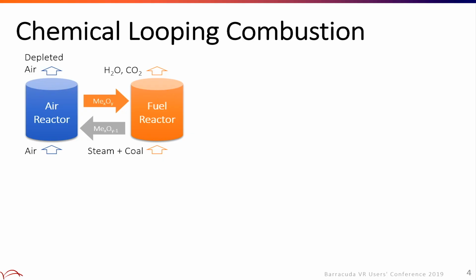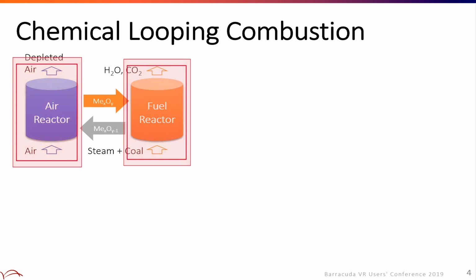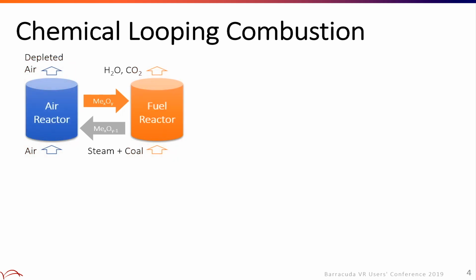All right, chemical looping combustion. This has been studied for a while as one of the ways to separate and remove CO2 from fossil fuel combustion systems. It is made of two reactors, an air reactor and a fuel reactor. It uses a metal oxide to transport oxygen from the air reactor to the fuel reactor to react with the fuel. The metal oxide itself can react with the fuel, but if your fuel is coal, this is a solid-to-solid reaction, so it can be very slow.